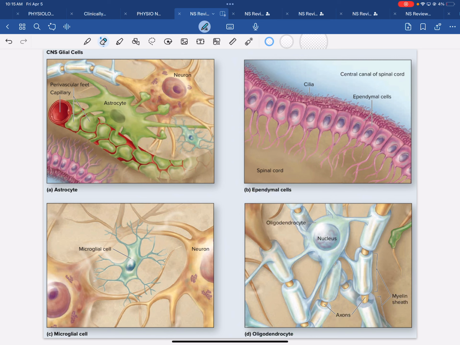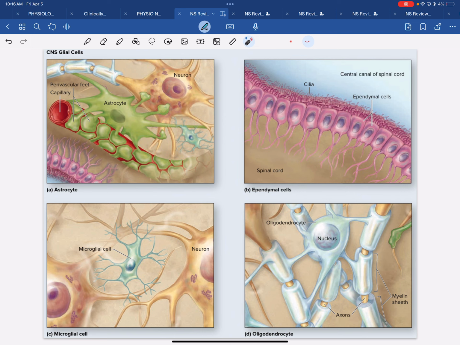All right, what are some functions of the astrocyte? To build the blood-brain barrier. Right, to form the blood-brain barrier, good. What does the blood-brain barrier do? Keeps harmful things from going to your brain. Okay, good. So it prevents certain things from entering the extracellular fluid surrounding the neurons of the brain.